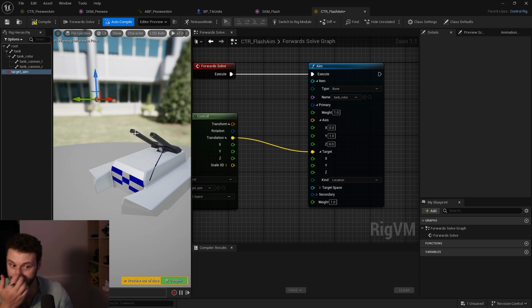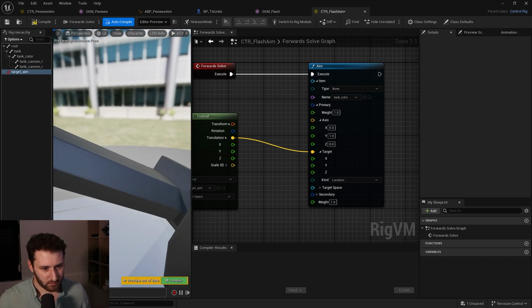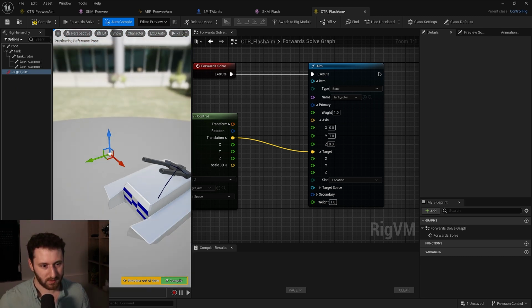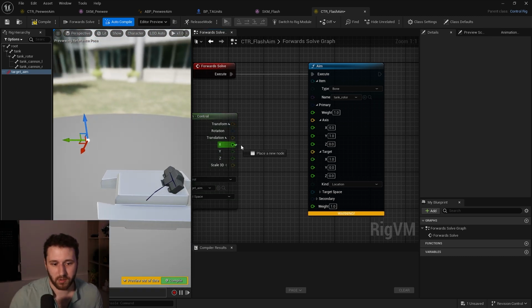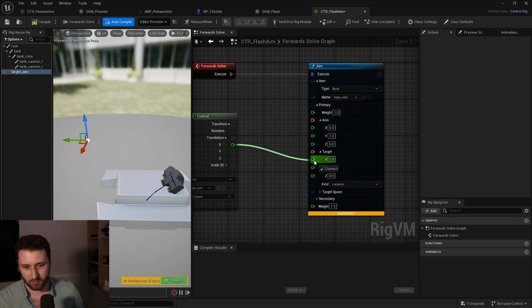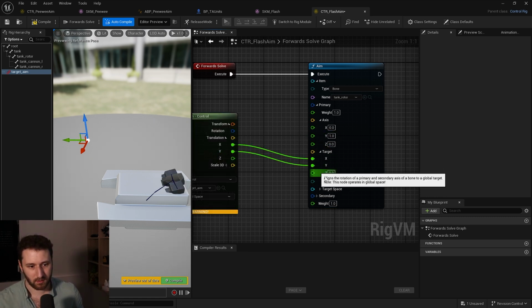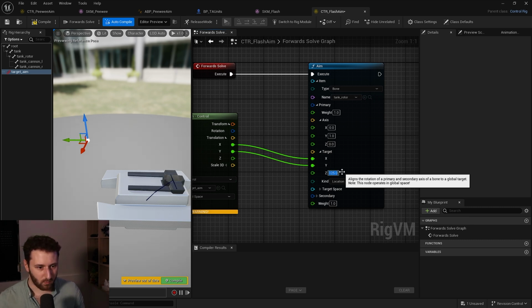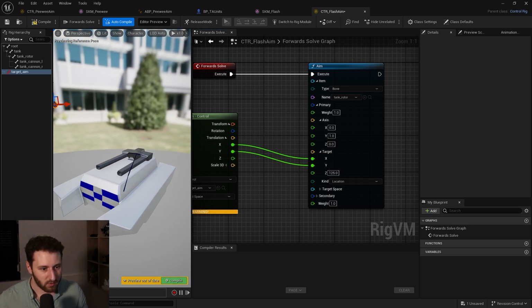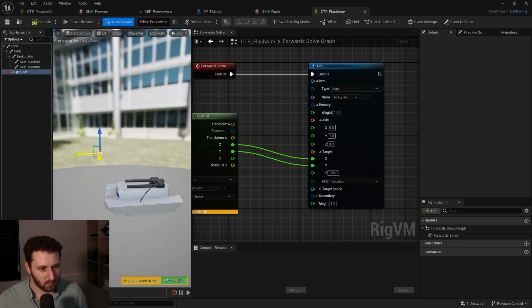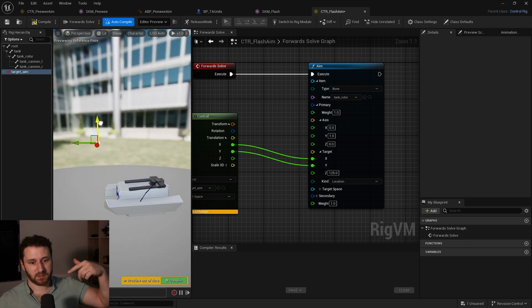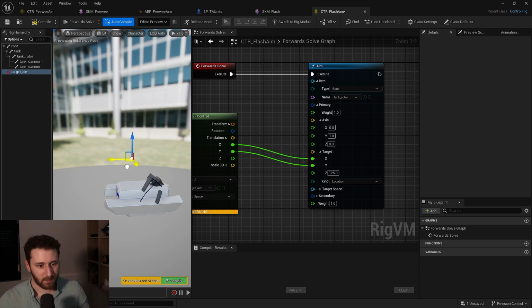If I go up, you can see that the rotor is actually looking up. And that's not good, we don't want that. So we'll just plug X into target and Y into target. Now it's looking down, we just need to specify the Z to be something like 125. And now our rotor is always going to be looking like that, even if it goes up and down. You can see the rotor is not changing as the Z value is the default value. And now if I change this one, you can see it's rotating.